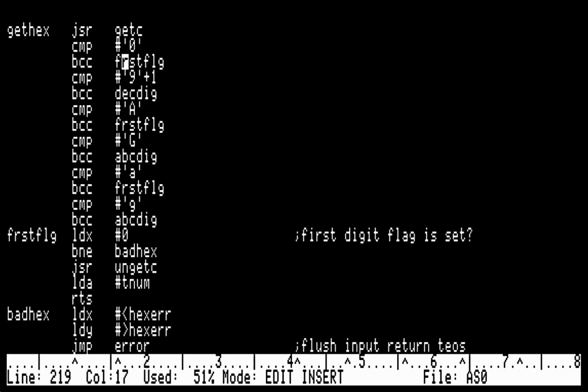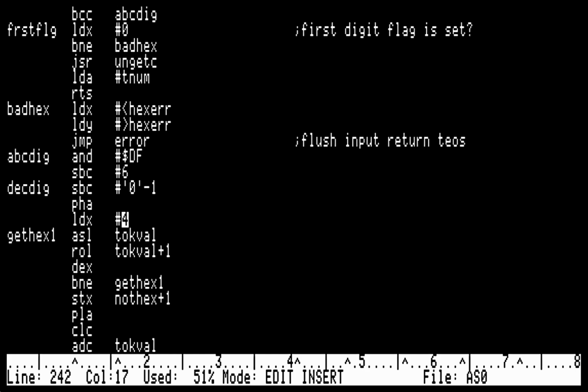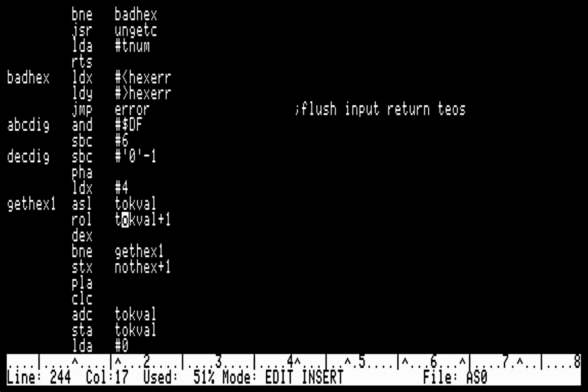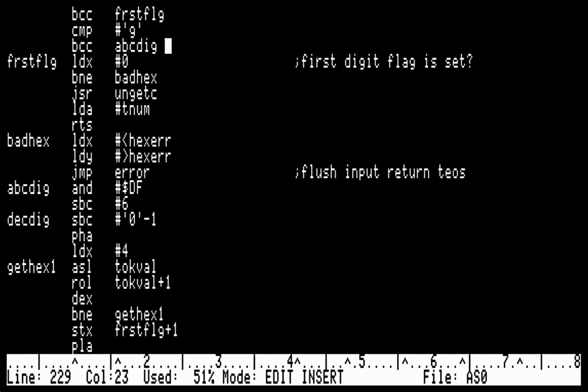But if we do get a good hex digit, then we'll go down here either to dec dig or abc dig. We'll shift up the token value 4 places to the left, which multiplies by 16. And then we'll store 0 in first flag plus 1, right here.